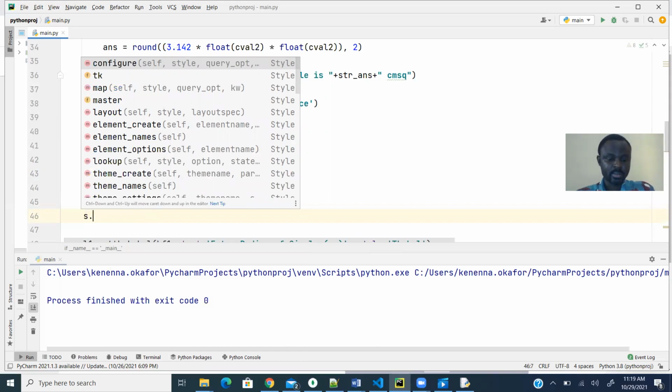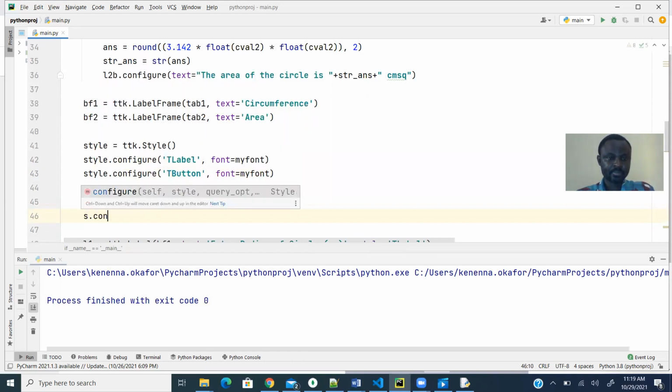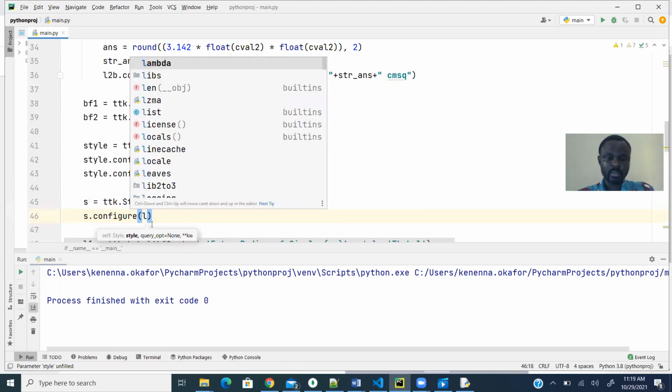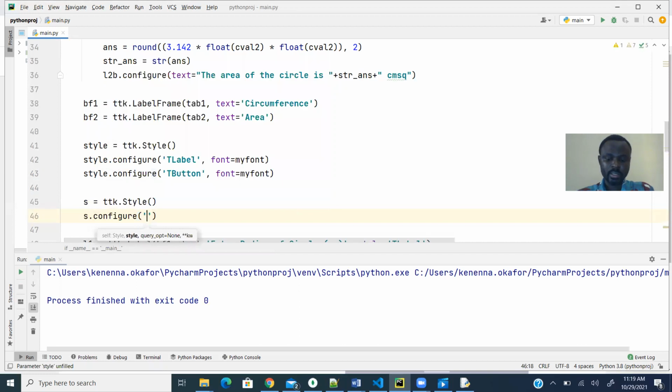S dot configure. Then I'll call this a label L. That's just for label. And T, that's layout there. T label frame.